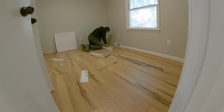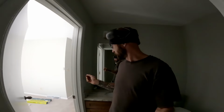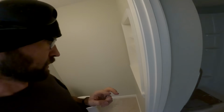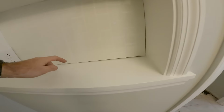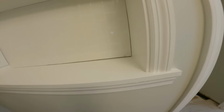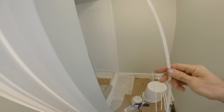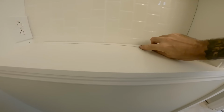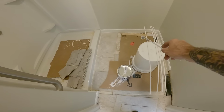It's already noon. I got this last bedroom, all the base molding in. I still, of course, have to go around and cover up the nail holes, but I'll do that throughout the whole house all at the same time. So now I'm gonna travel back here to the master bath and do two things. One is this surround. I didn't quite get it close enough. There's a little bit of a gap at the bottom. So when you're sitting reading the newspaper, you can sort of see the gap and it's ugly. I don't like it. So Molly got these little strips of wood and she painted them out. So I'm going to fashion them in on the bottom to cover that gap up. So that's one thing, and the second is finishing up the flooring around where the old toilet used to be.